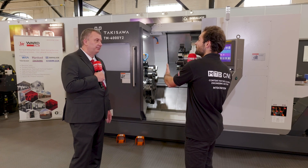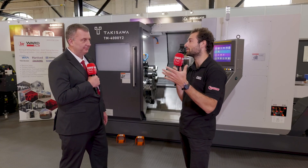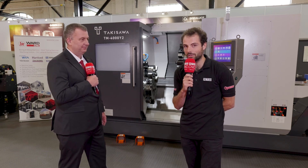These are the only two in stock right now, but the Takisawa range is huge — it covers most morphologies. We focus on the twin spindles: this is an inline twin spindle. We also do the TT range, which is a twin spindle with front-facing spindles and full automated gantry loading. And then the ultimate evolution is the TMX range with a B-axis head for doing complex milled profiles. So that's a high productivity lathe — a twin spindle, twin turret that can hold tolerances all day long. It's the Takisawa TM4000Y2 from TW Ward CNC.